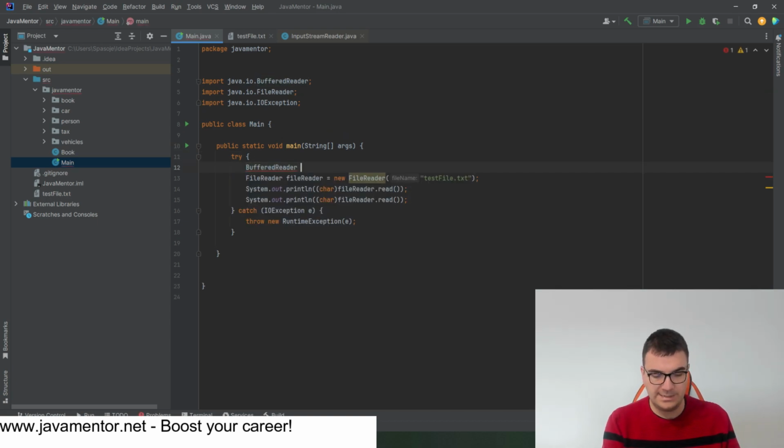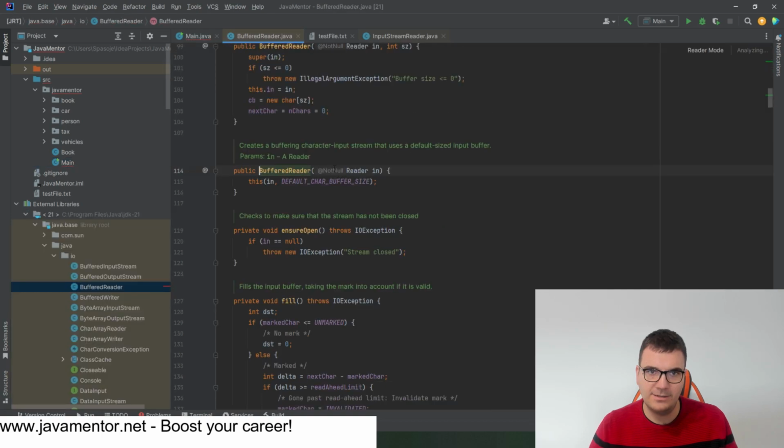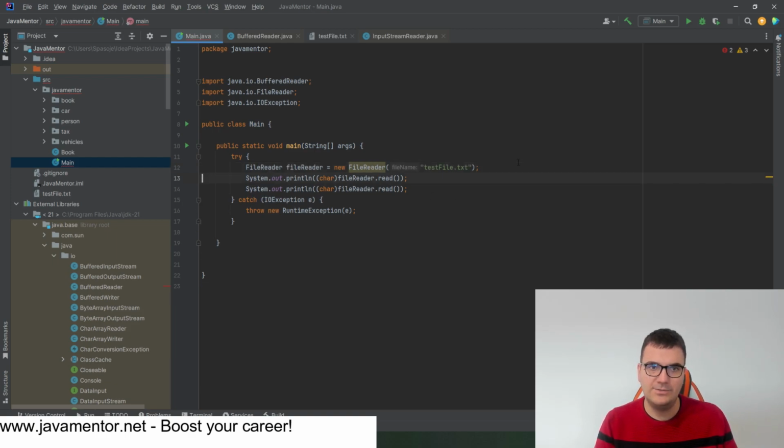Buffered reader, that is the class that can read line by line. Equal new buffered reader. And you can see from the constructor that it really begs you to pass a reader in the constructor, right? So what you can do is pass this reader, file reader.